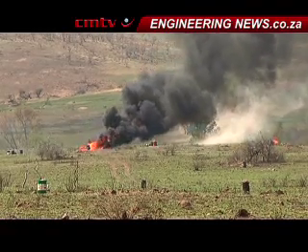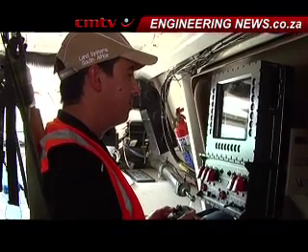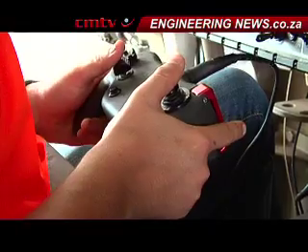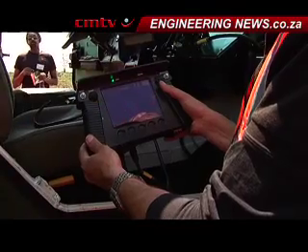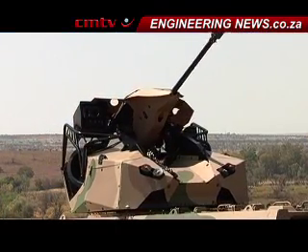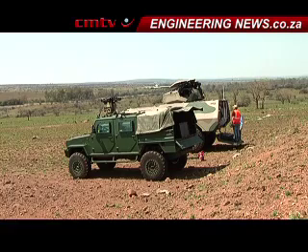Van der Merwe explains which markets the latest versions of the turrets are aimed at. If you look at the Tactical Remote Turret, it is a remote-controlled system, so the operator is situated anywhere inside the vehicle. There's no intrusion into the vehicle by the turret. That gives you the ability to mount it basically on any type of vehicle capable of handling the weight of the turret and the ammunition fitted inside. Looking at the typical asymmetric warfare experienced in the world, you need multi-mission, multi-role applications. Our focus is to address markets that want one product that can fulfill different roles on different vehicles — or the same vehicle fulfilling different roles. It's one-fits-all. It's not always that simple, but that's the aim.